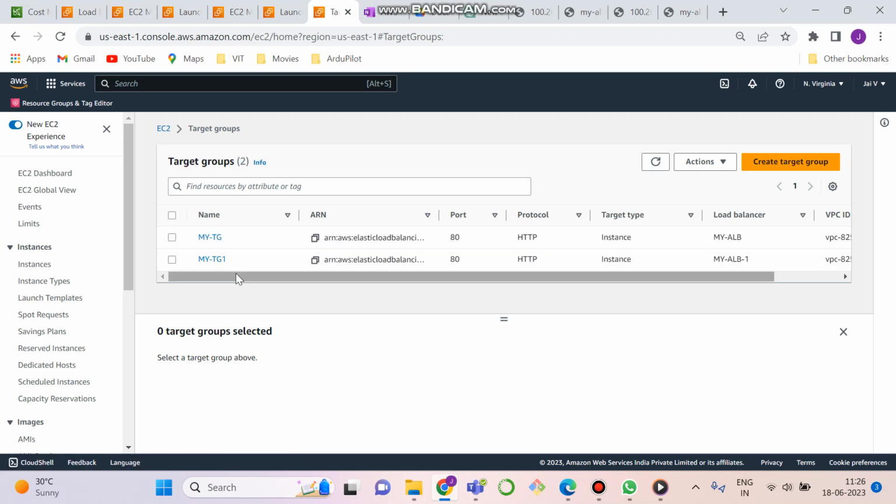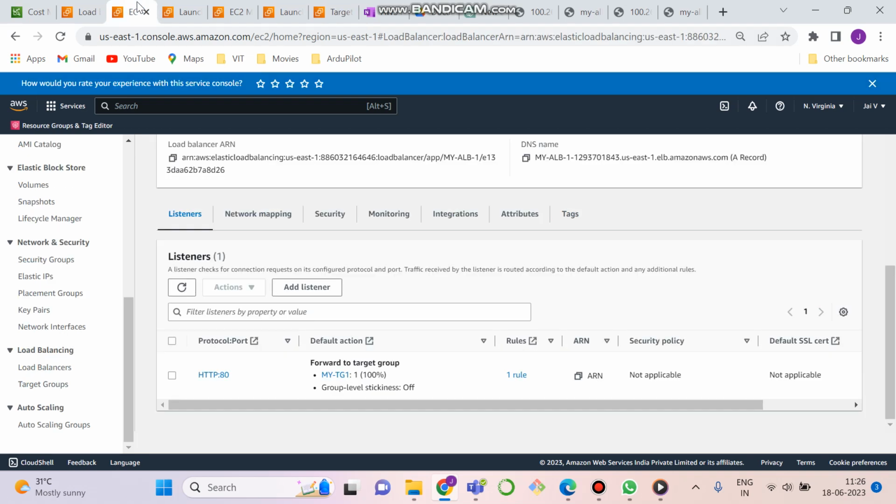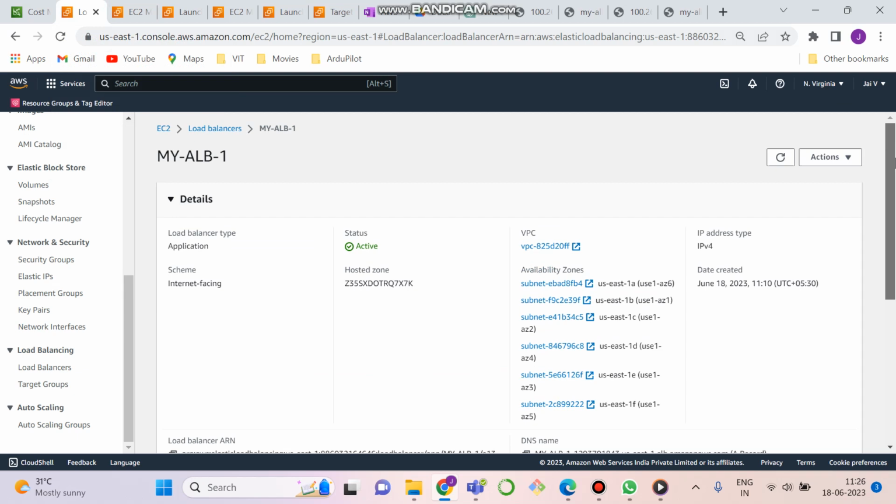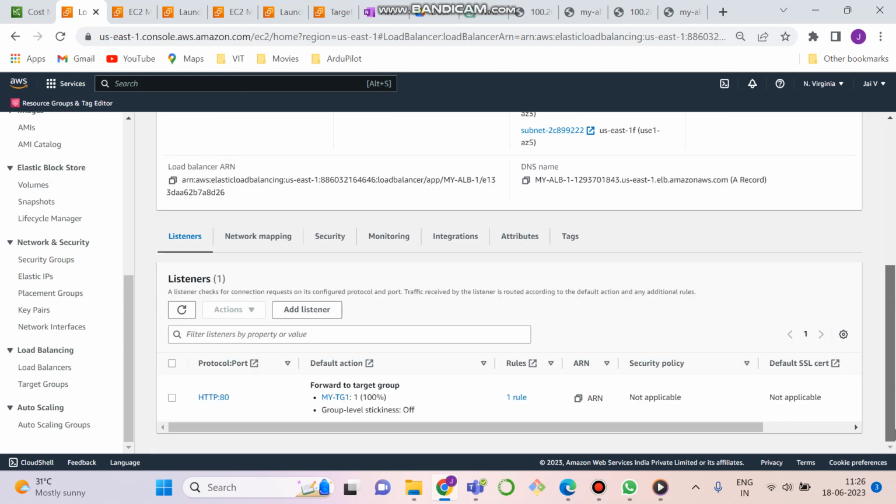You can see these two target groups, my target group one, which I have added, and now you can just check this while creating it, so it would be helpful for you guys to do it. Now then you have to create load balancers. You have checked the target groups, how to create it. Now you have to go over here for creating load balancer. We have checked this one, target groups.